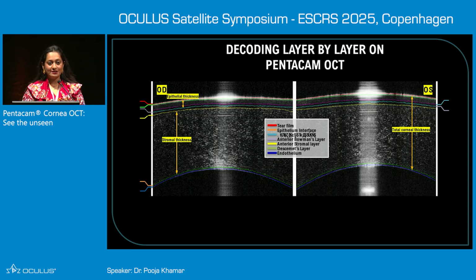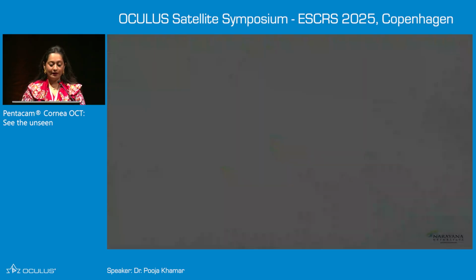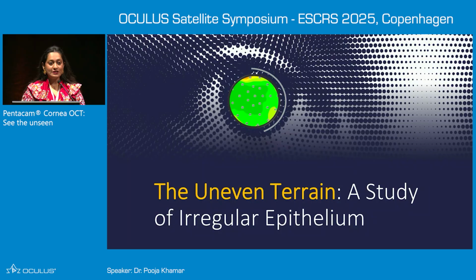I think the time has come that we move beyond looking at the corneal shape or the corneal thickness or just diagnosing our cases based on the slit lamp evaluation. We start looking at OCT and what information every layer of the cornea gives us. It also gives us information about the Bowman's layer, the Descemet's layer. In some cases, you are able to even visualize the Dua's layer, and of course, the endothelium. So let's look at some scenarios of how the Pentacam OCT has been fruitful in our clinic.